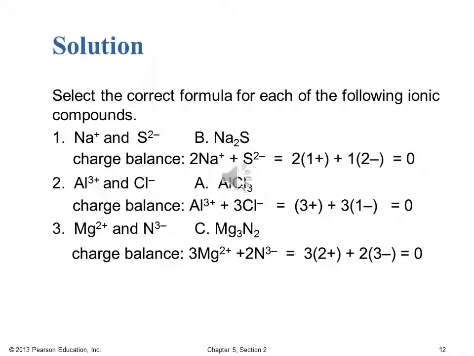This is another area, as I've said before, practice, and try to practice some more unusual things like the magnesium nitride. It was probably the trickiest one here because we haven't done a whole lot with those 3 minus ions. Try to do the 3 minus and the 2 minus and the 3 plus and the 2 plus and mix those together to challenge yourself and make sure you're really comfortable with this. But certainly reach out to me if I can be of any assistance as you're getting used to writing ionic compound formulas.